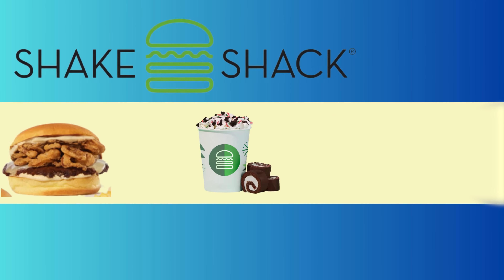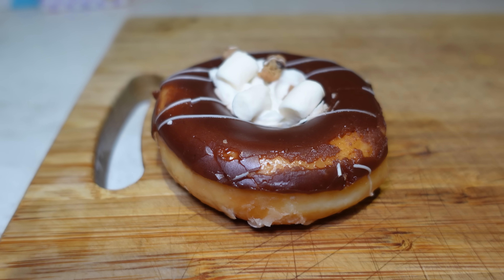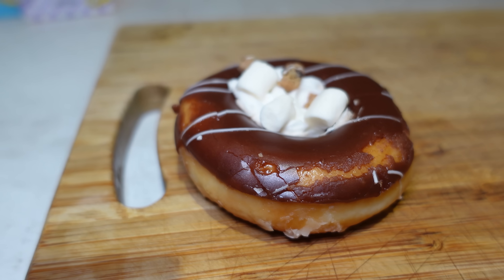Next up it's the turn of Krispy Kreme. They've just released two new donuts — there is the rocky road donut and the s'mores donut. I'm not usually a huge fan of filled donuts so I'm intrigued. The s'mores one: I quite like the marshmallow fluff in the middle — it's a chocolate donut filled with marshmallow fluff and that's a really good thing. I genuinely just love Krispy Kreme; they nail it on the head every single time. That was so much better already than the Tim Hortons one.